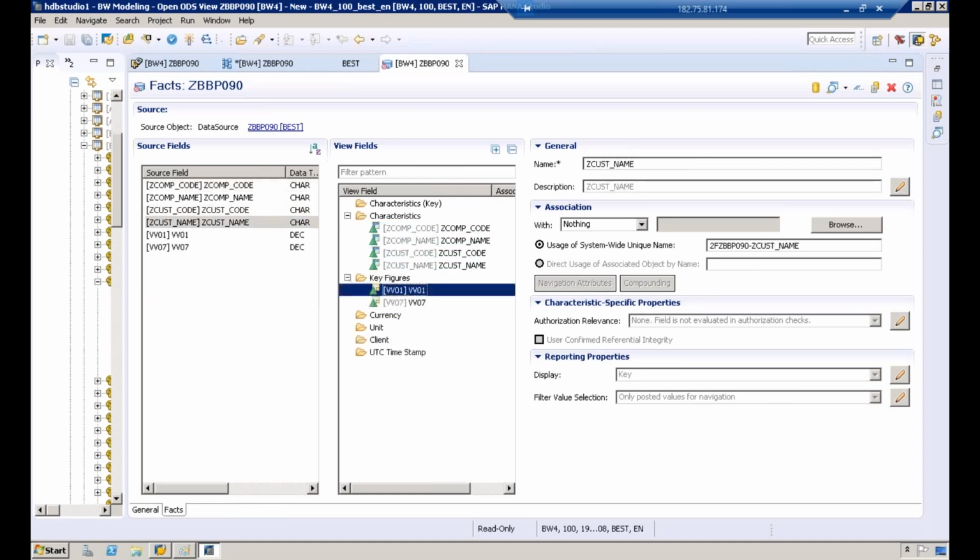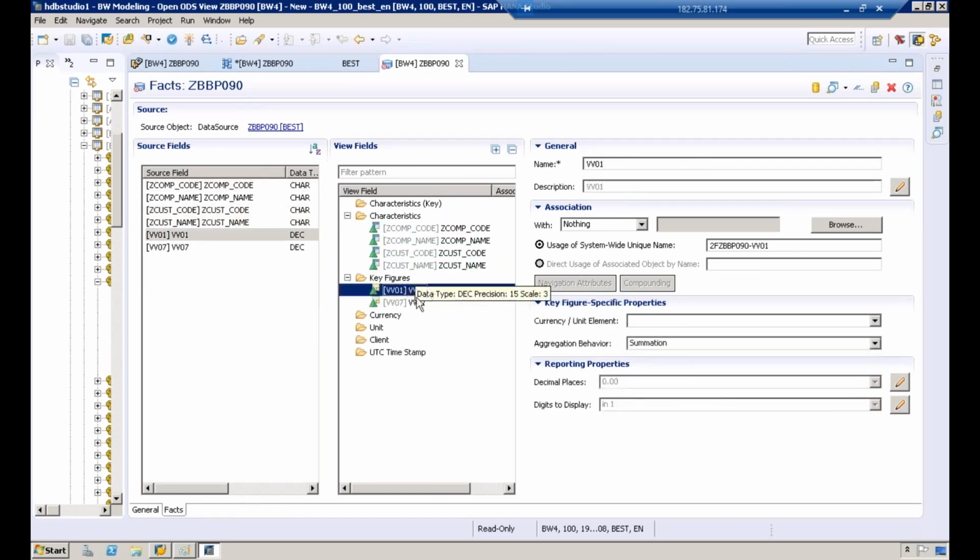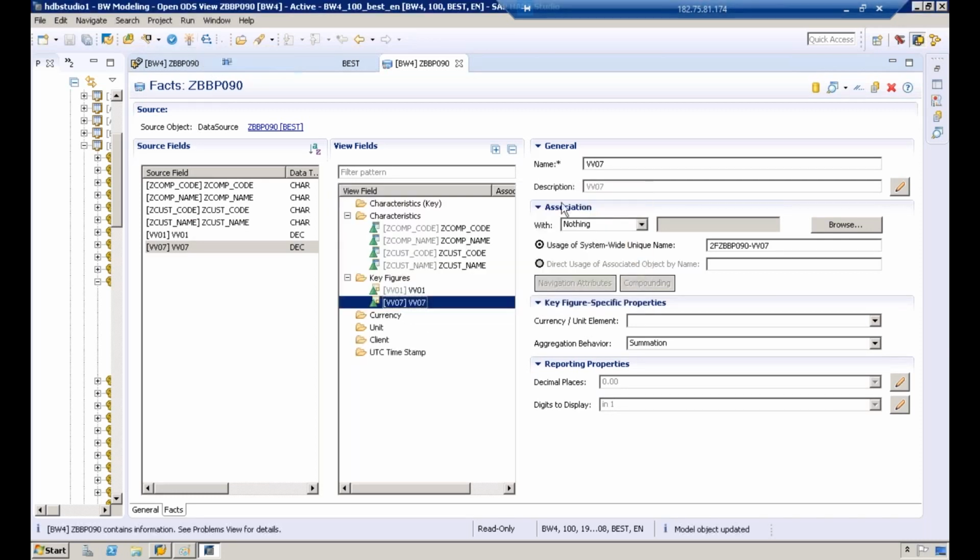And here you have the measures VV01 and VV07. Now what we have to do finally, click activate. Once you click activate, the OpenODS view is generated.